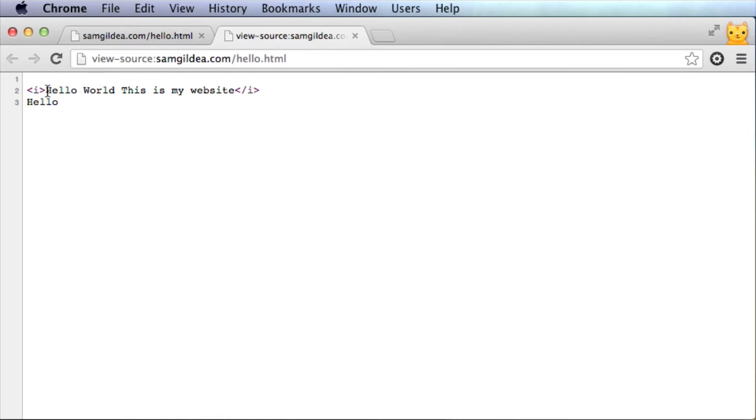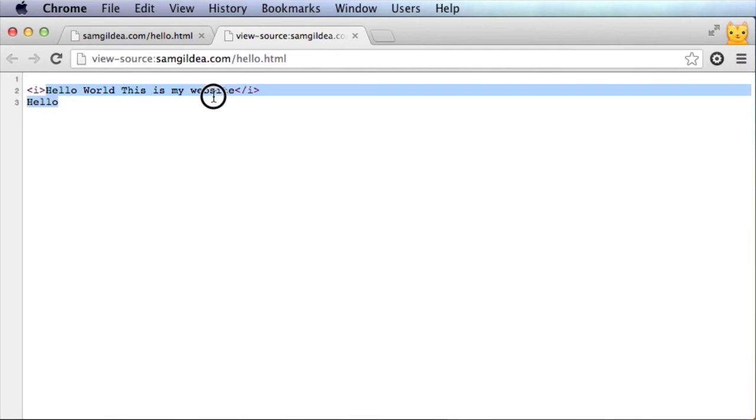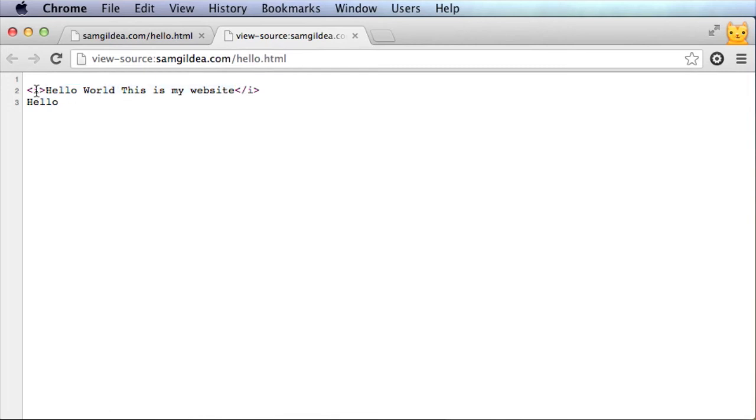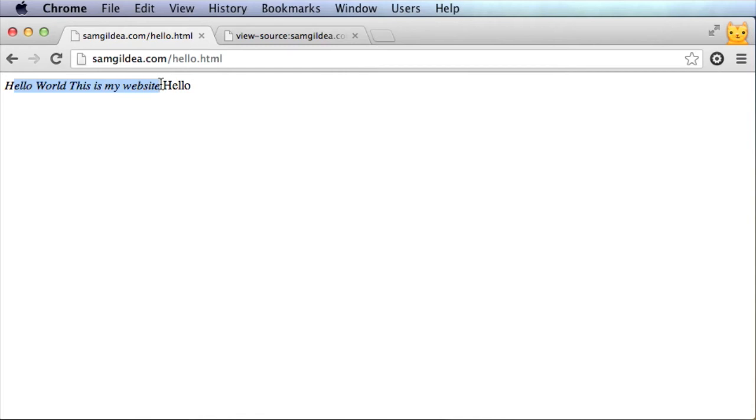So I can see that he used the I tag, which is good because if he'd used the EM tag, that would mean semantically that this entire sentence is emphasized, which would be a little bit weird. However, this isn't really a foreign word or a special term, so it's still not quite semantically correct. So in the future we'll use CSS, and what we'll do is we'll use a semantically correct tag and then use CSS to make it italicized so that it can look the way he wants without being semantically incorrect. But I'll teach you how to do that later.